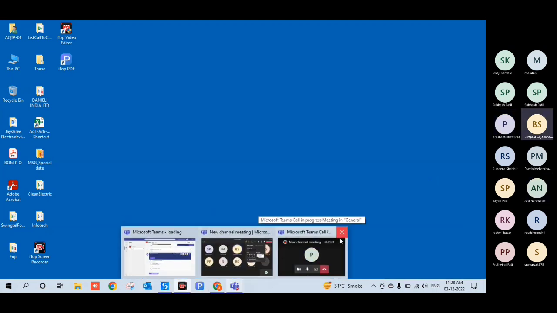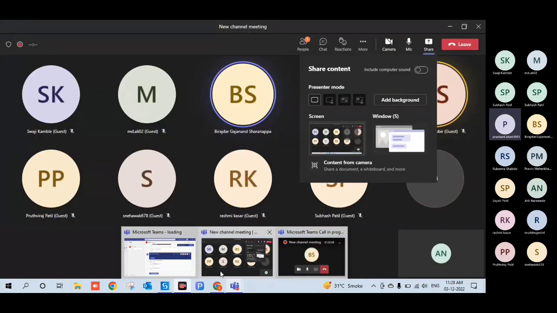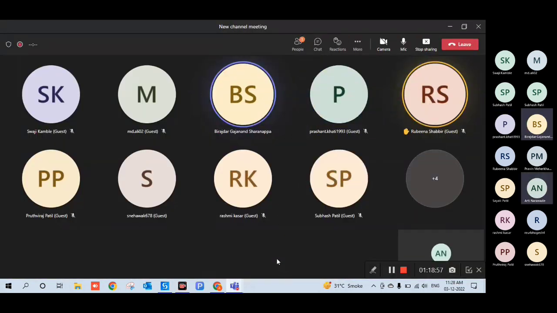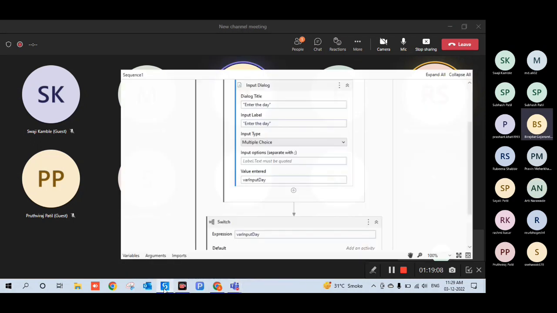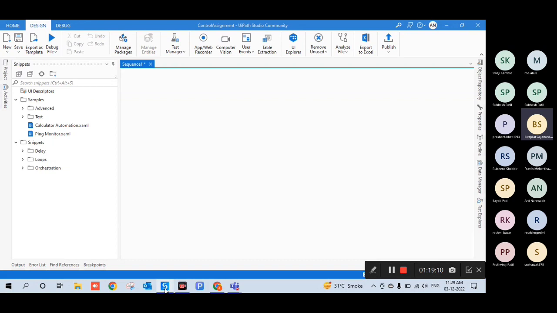Prashant, please mute your mic if you don't have any question. Guys, I understand we are going very slowly, but for initial some sessions, we need this speed. If you are good with all these basic things, then we can speed up.